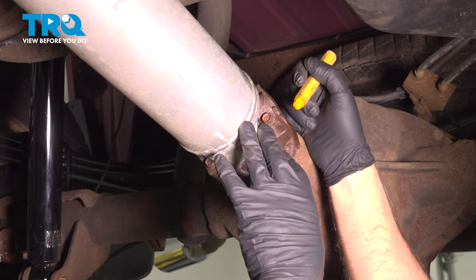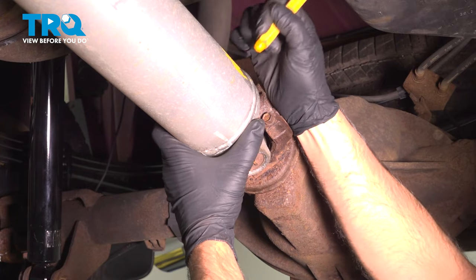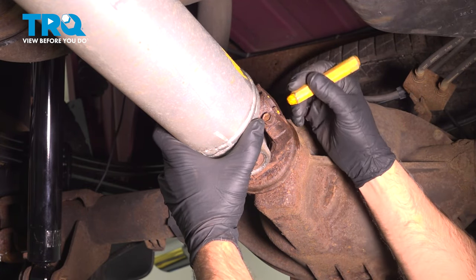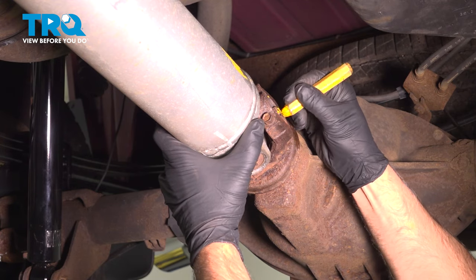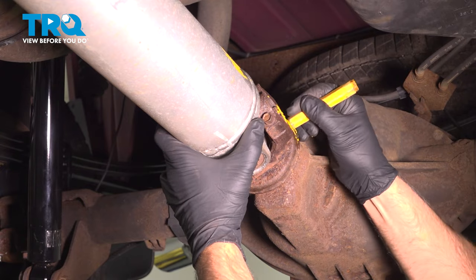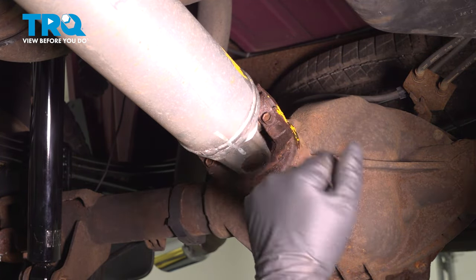Before we take the drive shaft out, we just want to mark it, because when we go back together, you want it to go back the same as possible. Just using a crayon, just mark the drive shaft, the U-joint, and then just on the flange, or the yoke, so that when you go back together, you're not going to cause any vibrations that weren't there before.